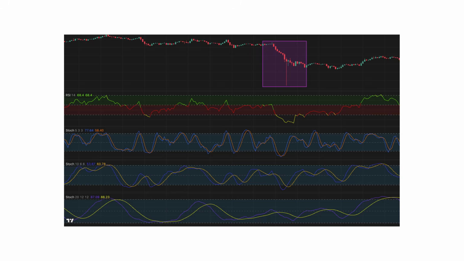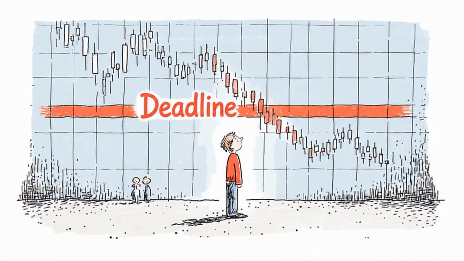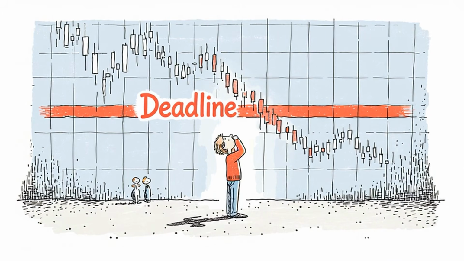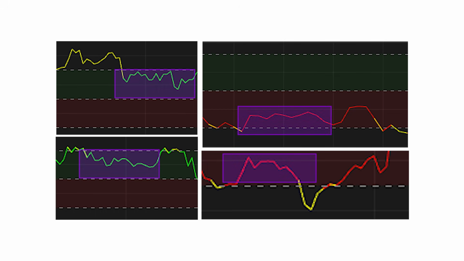What you learned today is not a method that wins 100% of the time. So what, we just shouldn't trade at all? No, that's not what I'm saying. We talked about hard stops earlier, right? If you're in a long and price hits the low, cut it immediately. If you're in a short and price hits the high, cut it immediately. Same thing if RSI can't break through the midpoint and just stalls out. You need to start preparing for a stop out.